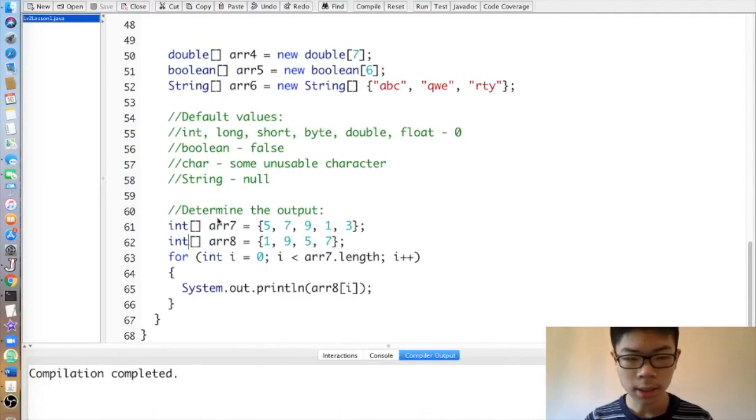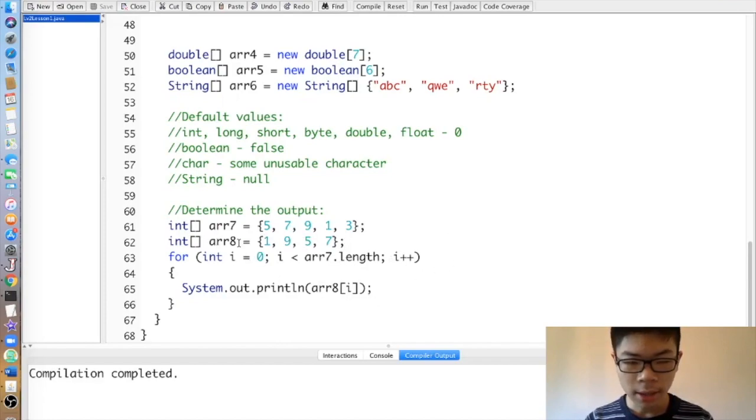Here's an exercise. Determine the output of the following. So for this one, we go from 0 all the way up to 4, because it's 5 minus 1. And then we check out the elements of arr8 of i. So basically what we're doing is printing arr8 of 0, of 1, of 2, of 3, and of 4.